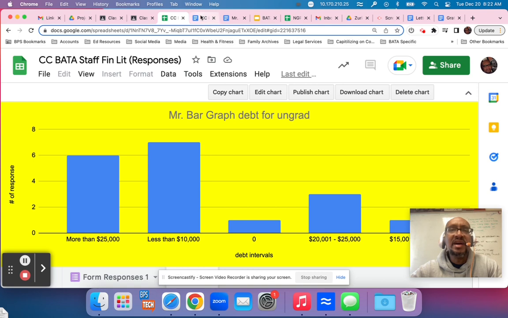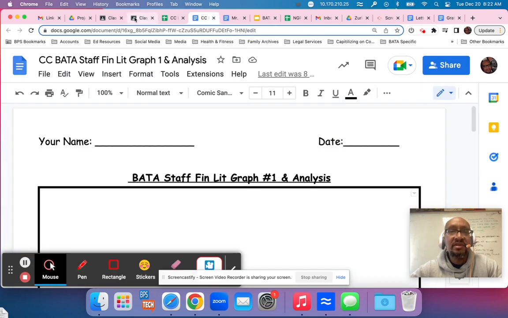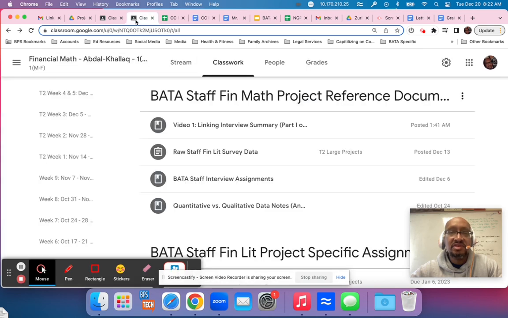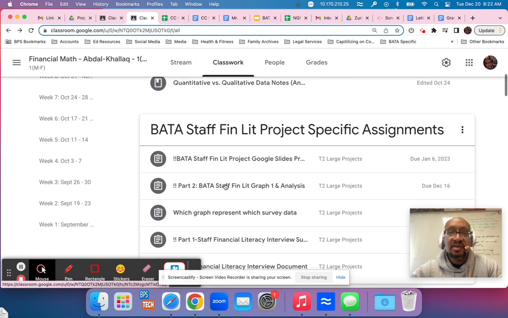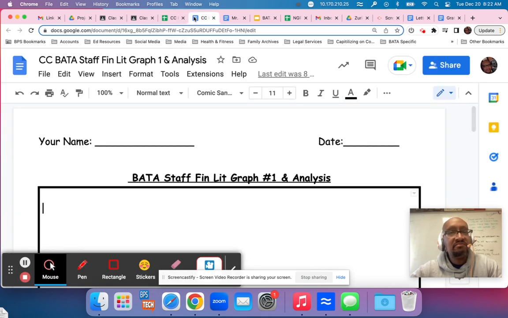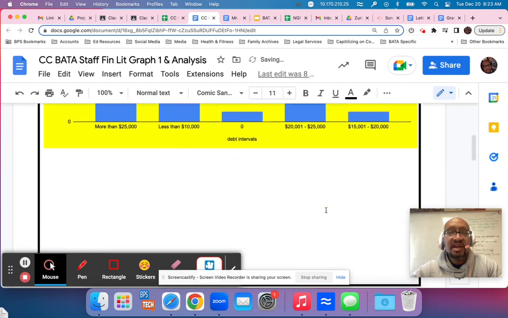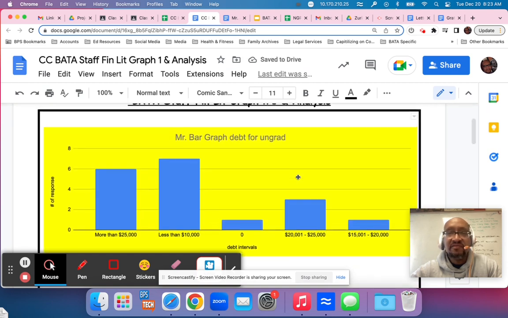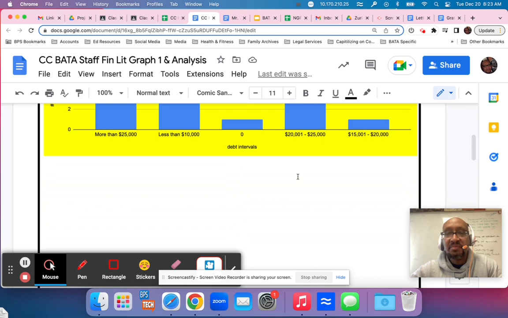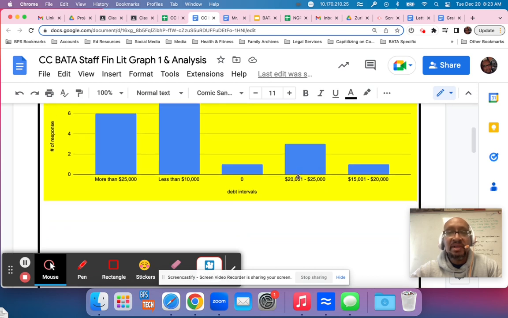Once I copy graph, I can go over to this document, which is for graph one and analysis, just to show you where you can find that in Google Classroom. That's right here. Once you're in that document, you can simply paste your graph. I'll paste it unlinked, because I don't want to keep it linked to the spreadsheet. I'll put it in there, and now I can stretch it, make it fit to this box, shrink the box, and make the graph bigger.